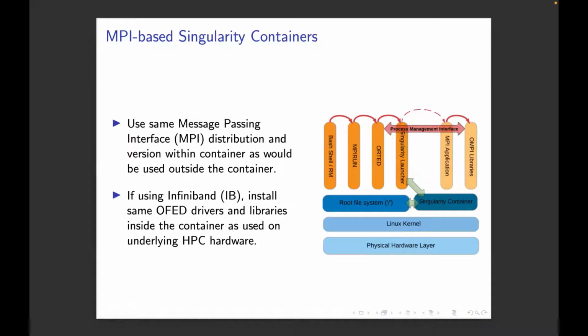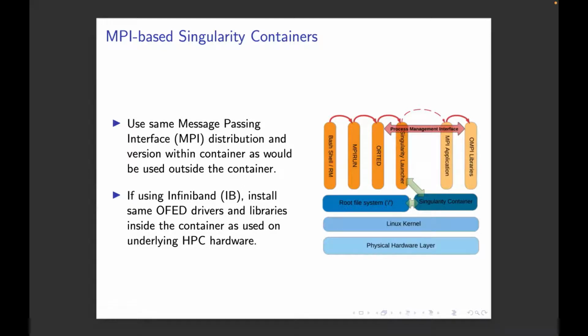But yeah, if your code uses MPI to do distributed parallelization across nodes, you can do that not only natively as you might have done in the past, but you can also do that in a container. Again, there are some limitations. This is where one of these caveats comes in: if you're using MPI on an HPC system, you're usually, 85 to 90% of the time probably, using InfiniBand.